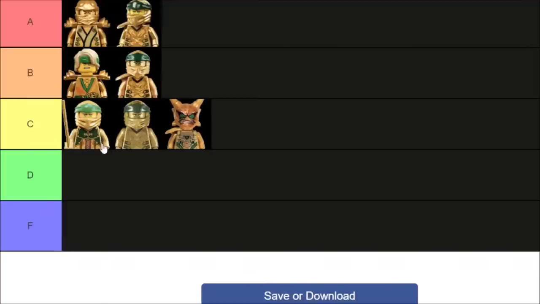I love the green hands. I think that provides an awesome twist on the traditional Golden Lloyd design. Green hands looks really good with this rendition of Golden Lloyd. So I'll say C tier for this guy. Probably better than these two, in my opinion. Golden Core 2023 Lloyd, whatever you want to call him. I think he looks pretty sweet, all things considered, but obviously not as great as some of these other guys.